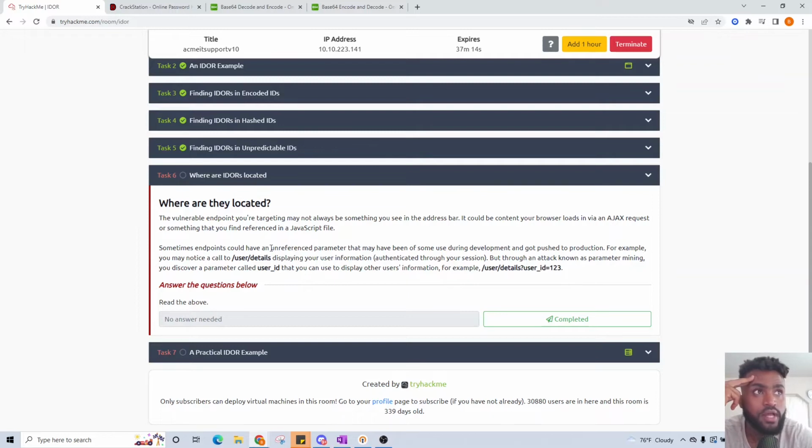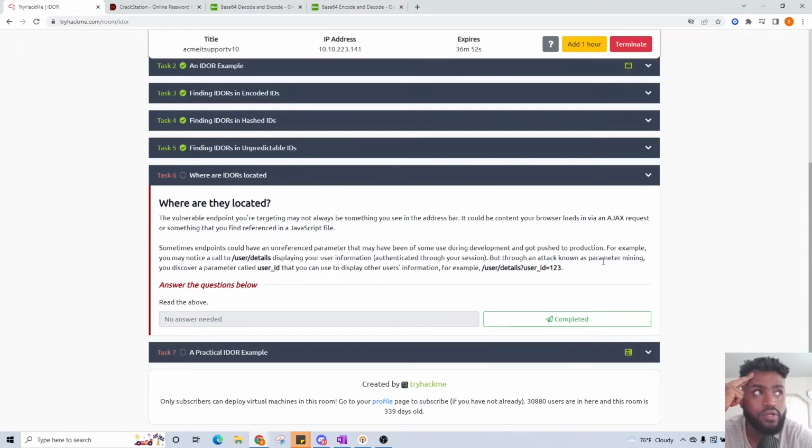Sometimes endpoints could have a referenced parameter that may have been of some use during development and got pushed to production. For example, you may notice a call to user/details, displaying your user information, which is authenticated through your session.